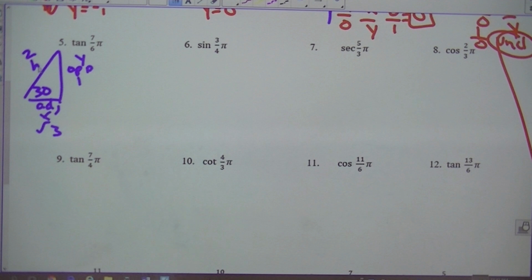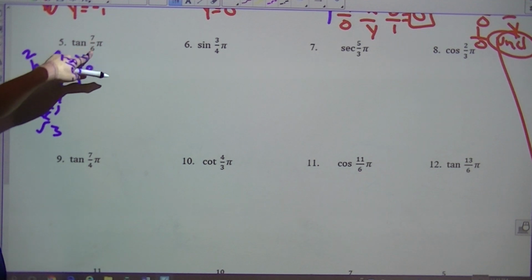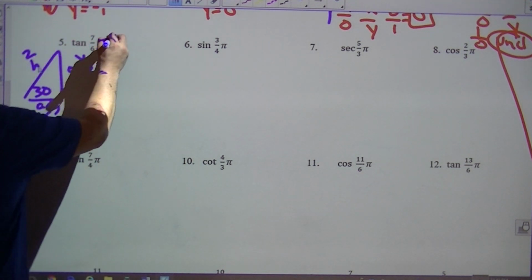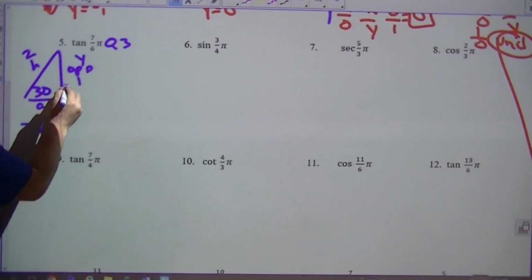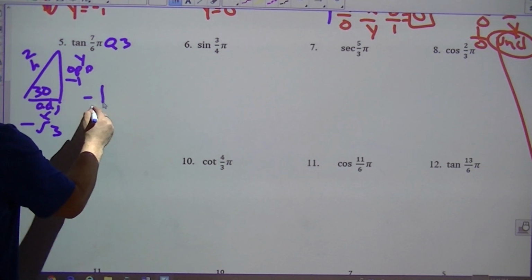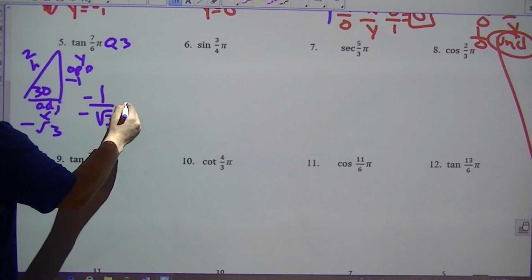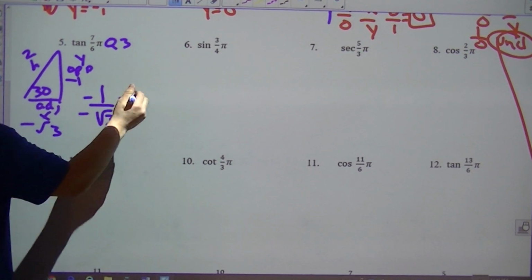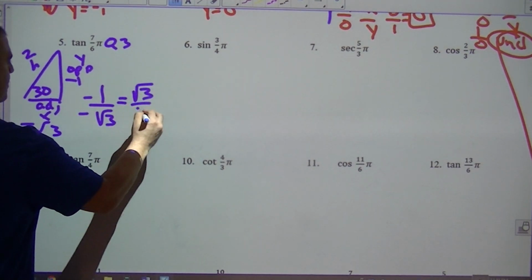Alright, just want to make sure you can see that. Yep, you're good. Now, since this is 7/6, which is bigger than 1 and they're 1 away, this would be in quad 3. So both of these would be negative. Tangent is opposite over adjacent, and we've gone over this last time. Negative and negative will turn to positive, and this will end up being square root of 3 over 3.